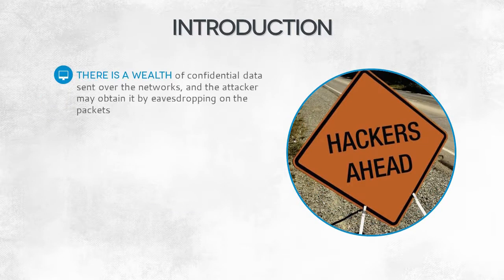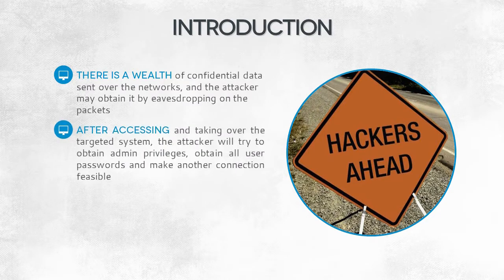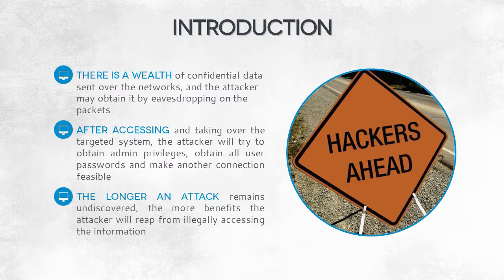After gaining control over a system, the attacker will try to ensure that they will be able to access it again. This means they'll try to get administrator privileges. They will also try to hide traces of the attack, because the longer it goes undetected, the more beneficial it is for the attacker.